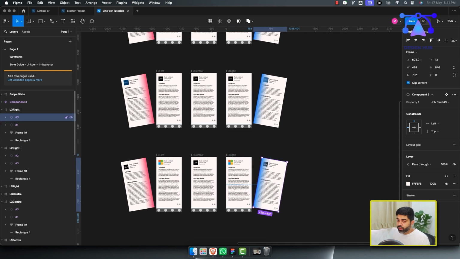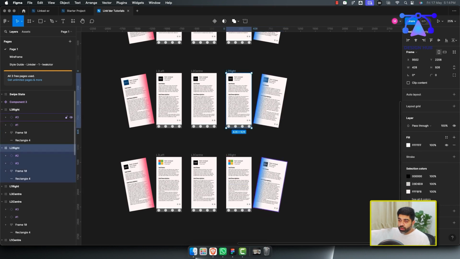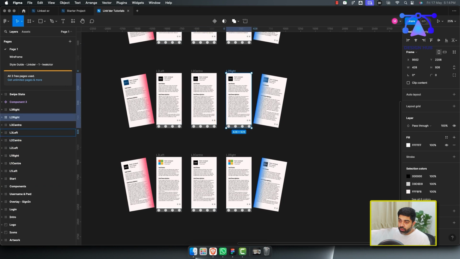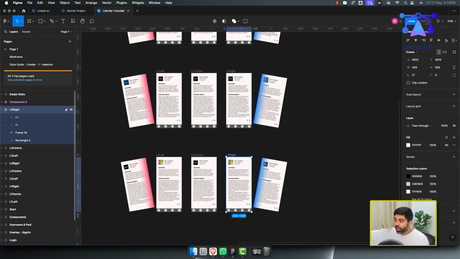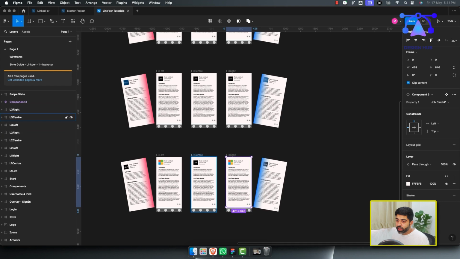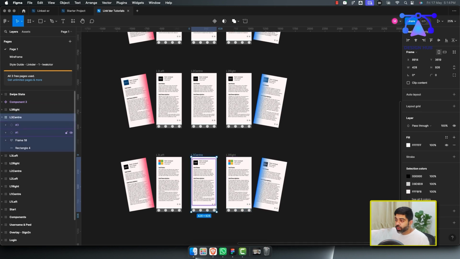Number 3, just making sure everything is correct. Don't have anything to do with L2. Let's just make sure that the placement is correct for all of us as well. So we have start, L1 left, L1 right, and then L2 left, L2 center, and L2 right. Then we have left, center, and right. Okay, great. So on the right one, we have number 3, which is on the outside, number 1, which is in the center. Perfect.